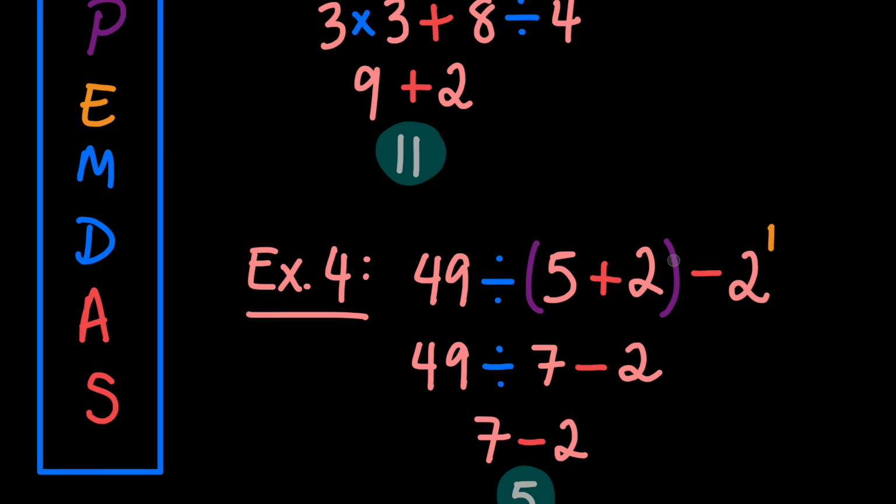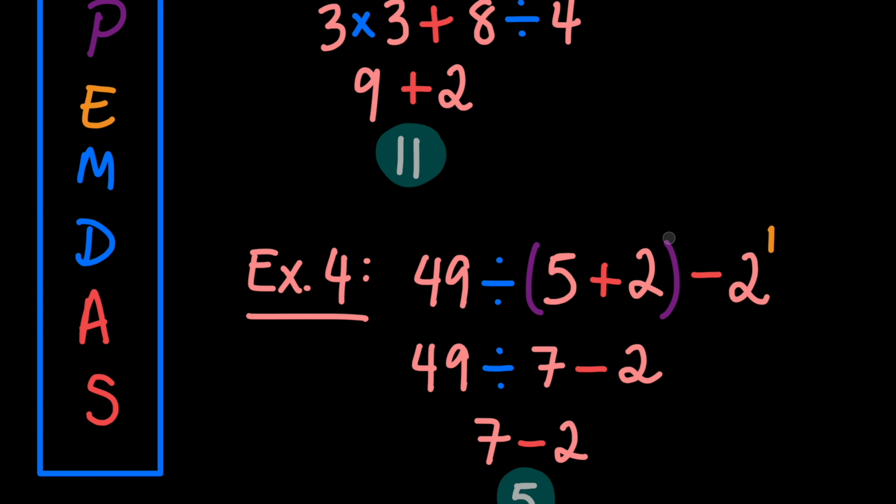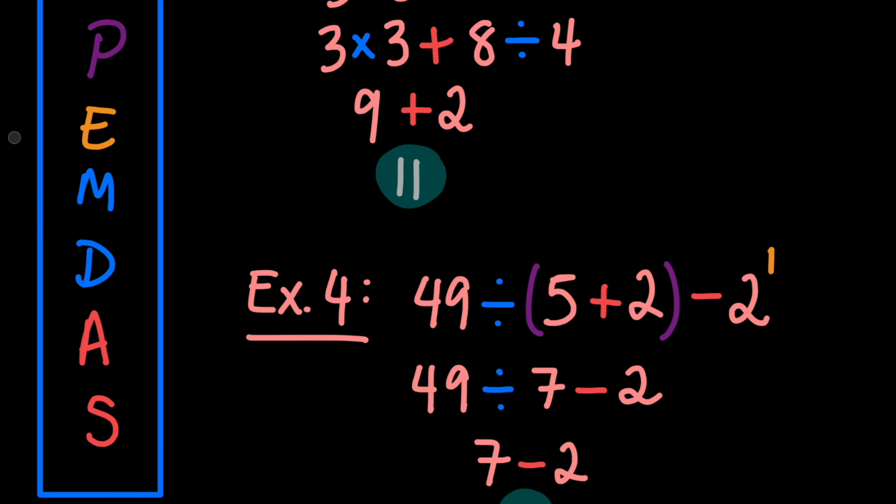And then now we have one more. And here we have, again, I tried to include all the operations. So we have PEMDAS, so parentheses is first, and we have parentheses here. Perfect. So from left to right, we have 49 divided by parentheses 5 plus 2, parentheses minus 2 to the first power. So I rewrite 49. 49 divided by 5 plus 2 is 7, so that's what I do first. 5 plus 2 is 7. The minus 2, because 2 to the 1 power is just 2.